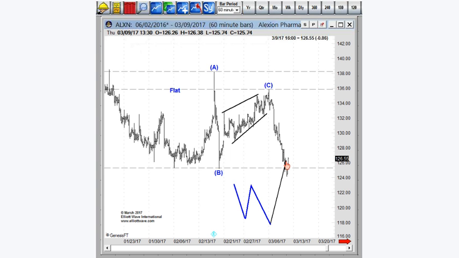What you see in the price chart is actually a bearish flat. The pattern begins at this point right here, and then you have an up congestion point. That's actually a small triangle, then the final advance. So this is a three-wave move up. That's a three-wave decline. This is the ending diagonal that we discussed. So we have 3, 3, 5, completed pattern. So moving forward, I'm looking for the ALXN to actually continue much lower.